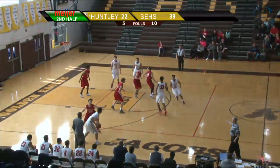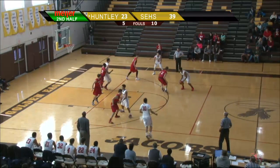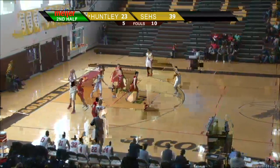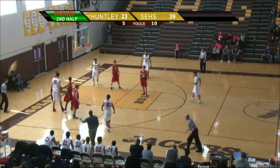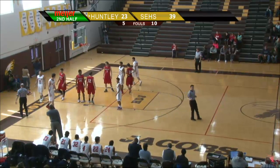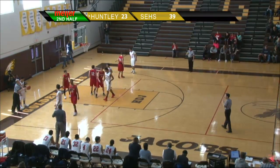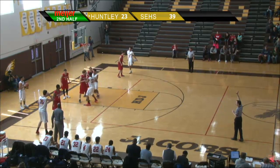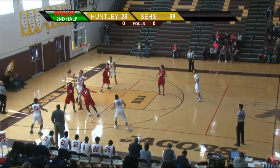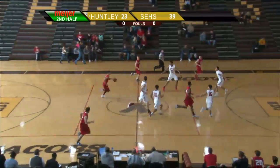McClendon, Lynch, and then back to Howard. Eventually going to move it inside, and they do. He draws a foul. Good thing, too, because he was going right to the rim there. Yeah, that's what they got to do when he gets the ball. You got to hack a Hankins, really. Hack a Hankins. Inbound to Howard directly to Hankins. And couldn't handle it. You know they just want to keep feeding him.